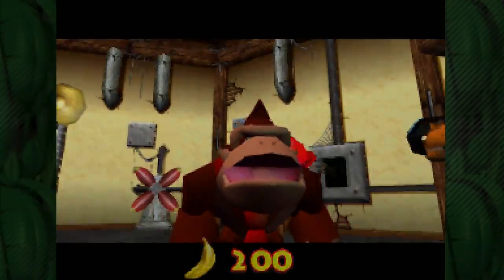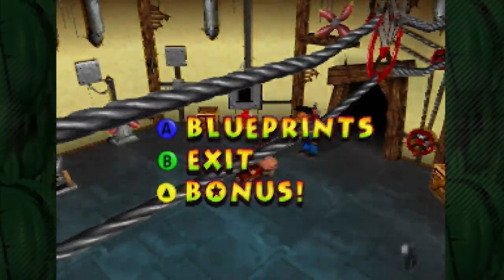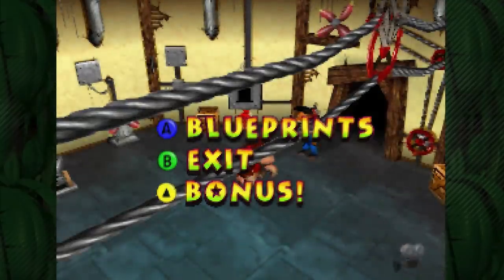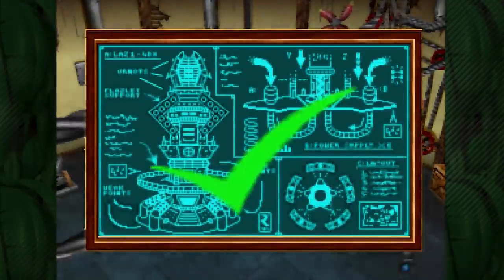There it is, everybody. 200 golden bananas. Let's go take a look at those blueprints. Take a very quick look, guys. You're only going to see the rainbow blueprints for a very brief amount of time. And then... Oh, maybe it didn't even show up at all. Well, they're all blue. Okay, we got all blue, guys.